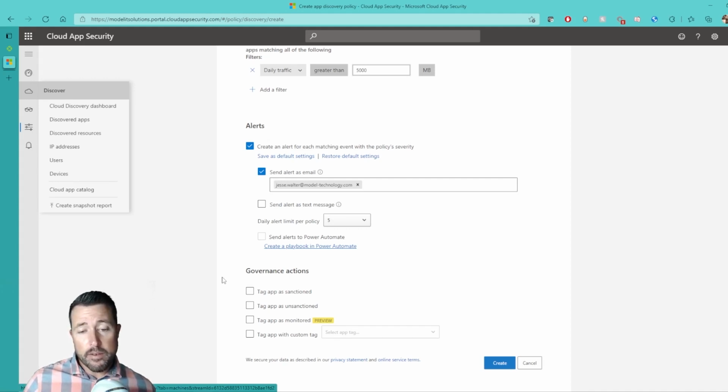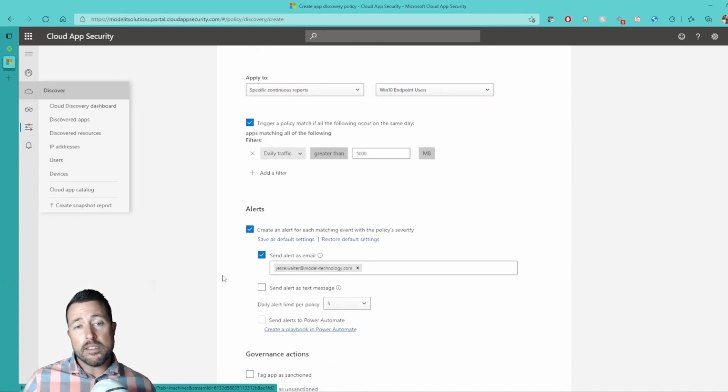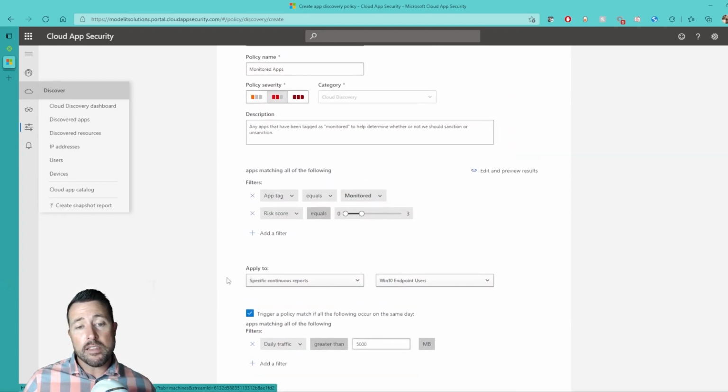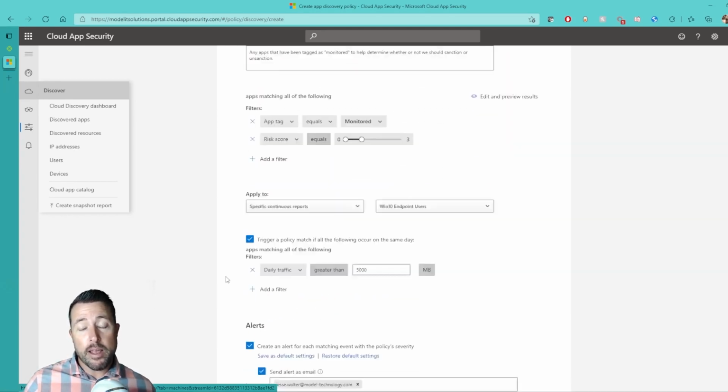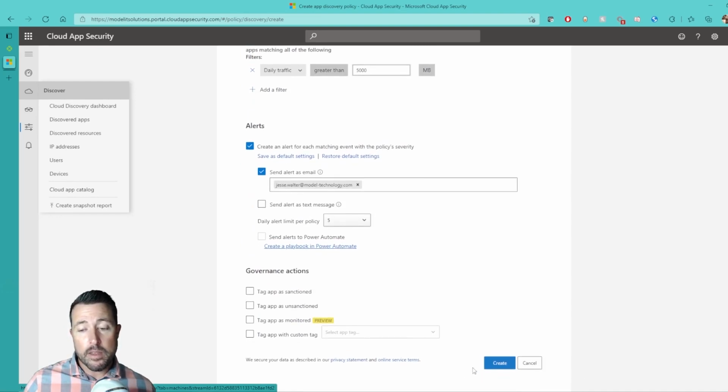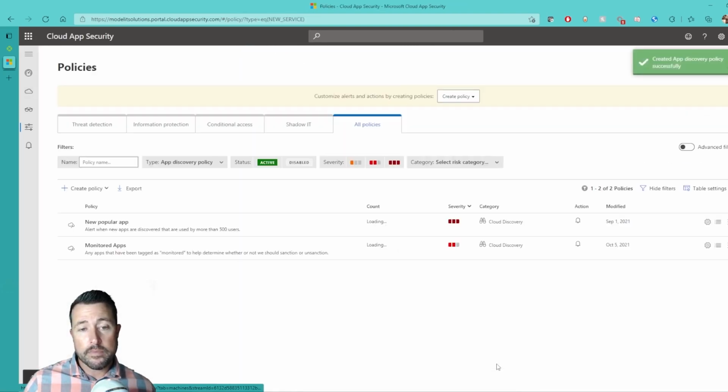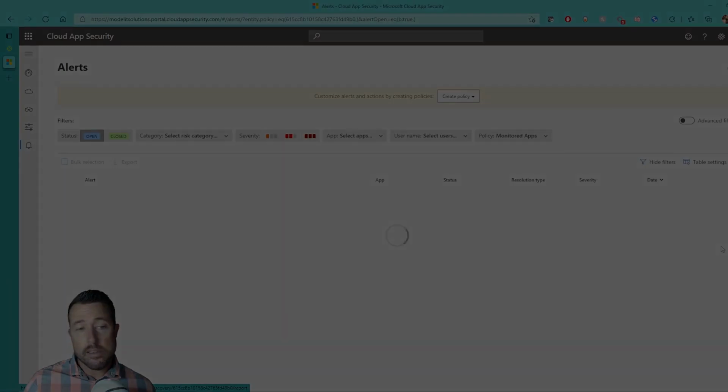And finally, you can apply a governance action that tags the application with a sanctioned or unsanctioned or monitored, etc. But since this is a policy that is specific to a monitored app, we will leave that alone, and then we'll create. So now we see our policy has been created here, and we can continue to either edit the policy as we see fit, or view all of the alerts that are generated by this policy.